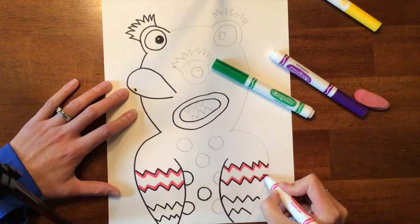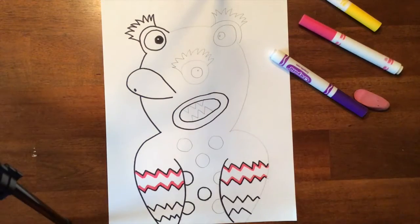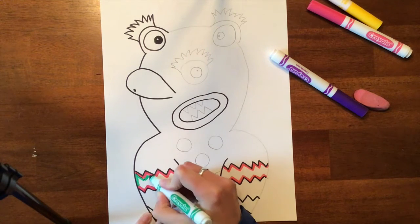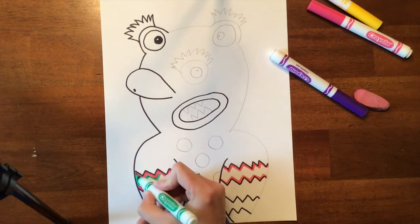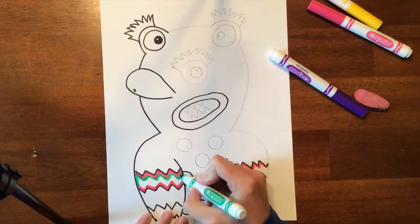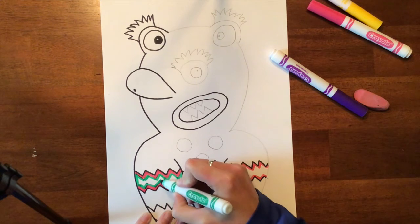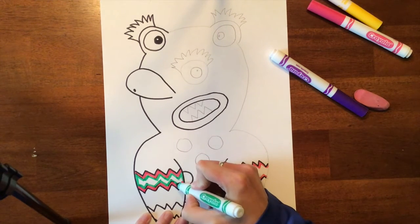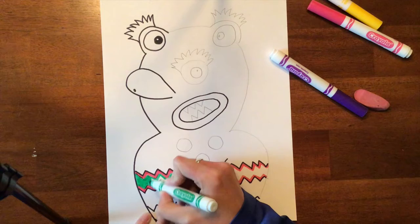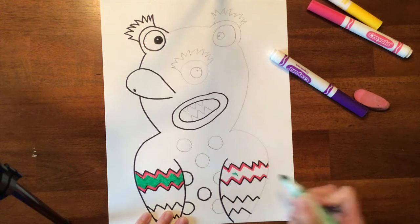And then I'm going to take another color, and I want mine to be green, and I'm going to fill the rest of mine in with green, like this. Now I want to try to keep my green out of my pink, because you can see it makes kind of, I don't know what color it even is, but you also don't want to leave gaps of white, so just do the best that you can. Okay, so I would then color the rest of it in green, like that. And I would do green over here also, okay?